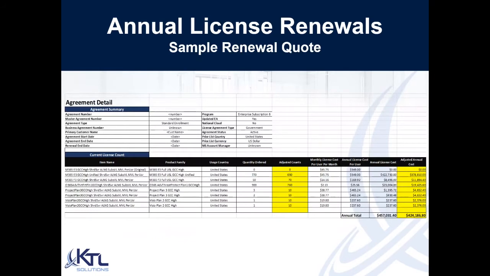It shows the monthly cost for each of the licenses, then with an annual license count. And with this particular customer, we had an adjusted annual cost based on the license adjustments that the client requested, and came up with a new adjustment for their tenant. Once this is signed, we just send out an invoice that reflects these totals and these license counts. From there, once we have the signed renewal quote, we place the order with Microsoft, and we invoice it, and at that point your tenant and everything is renewed for the next year, for the next calendar year.